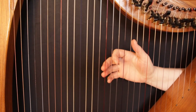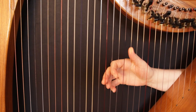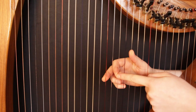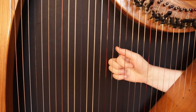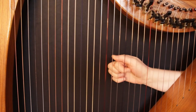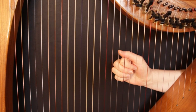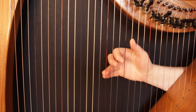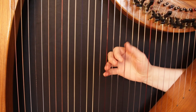So that's C add2. Moving up the scale, the next note we can add is F — since D is add2 and E is already in our C triad, we go up another step to F. So this new four-note chord is C, E, F, G. This is a C add4 because we've added the fourth note of the scale — 1, 2, 3, 4 — F, to a C triad.